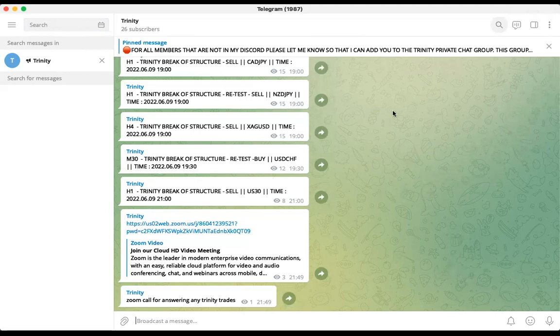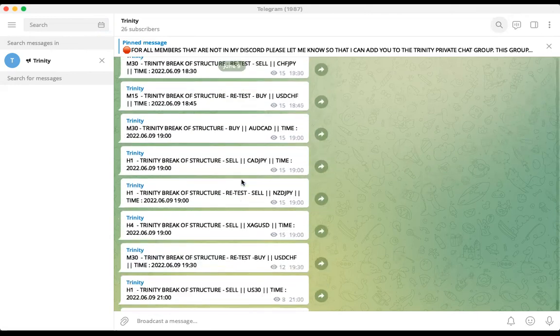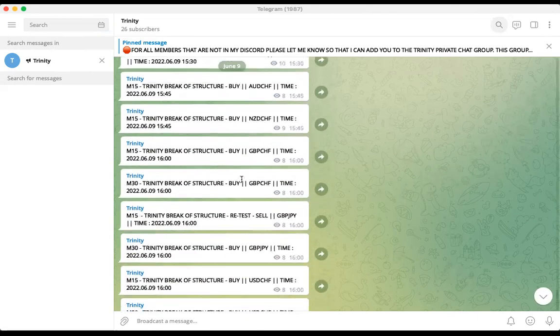Cool. So this is the Trinity alert system. Of course, obviously, it's my Telegram itself. But what you can do is you can just isolate Trinity alone. I feel like this is what people are not taking advantage of, and I've explained it. It's part of the reason why I'm doing the Zoom. The main reason why there's so many alerts on Trinity and people see since this week, this is how many alerts have been on Trinity, by the way.